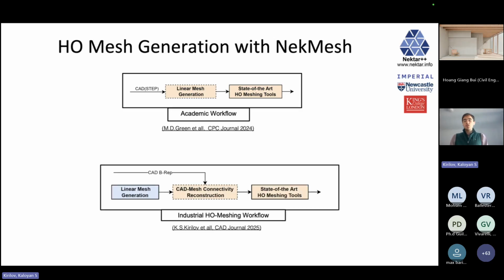But if you want to go to very, very complex geometry, which I will show later, we have an alternative approach, which is our industrial high-order meshing workflow. This is a very recent development where we outsource the complexity of generating a good linear mesh, even maybe with the boundary layer. We outsource it outside, so you use your own favorite tool that you have used maybe in OpenFOAM, maybe in StarCCM, maybe in Fluent. You generate your mesh there, you know how to do it. We don't ask you to learn a new tool. You generate your linear mesh, you give it to us, you give us a CAD file, and from there on, it's up to us to actually generate the high-order mesh. At least that's the idea behind it.